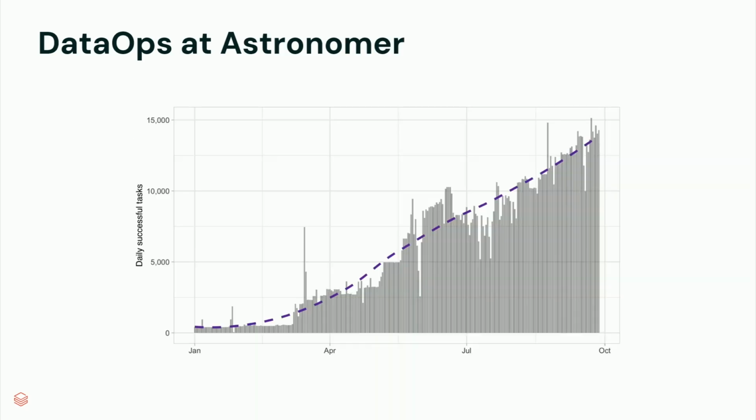We've gone in the first few months of spinning up my data team at Astronomer, just a few hundred jobs a day, to now running about 15,000 a day. That was actually a couple of years ago. Now we're at about 30,000, about a million tasks that we run every month. And it's a very small team, as I say. We've certainly got customers who are doing much larger than this.